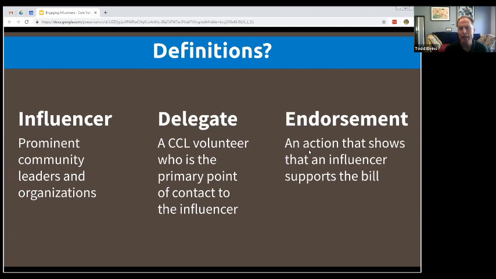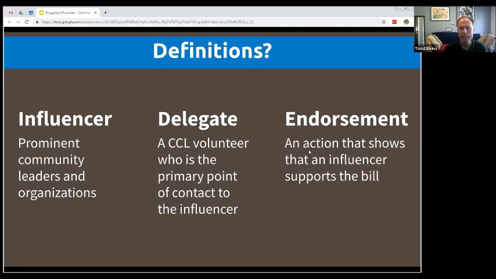That might be the mayor, it might be other local elected officials, it might be the president of the hospital, the president of the Chamber of Commerce, the president of the Rotary Club. And we'll talk more about prioritizing prominent community leaders in just a minute.